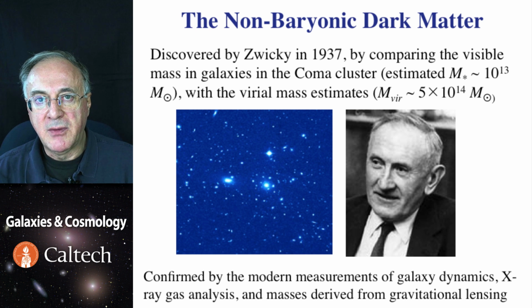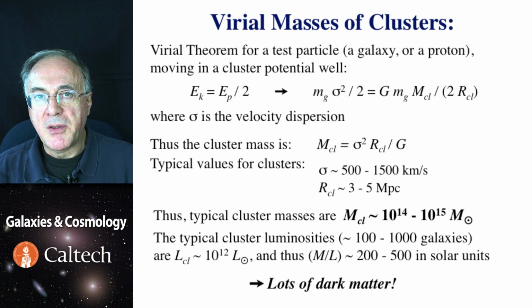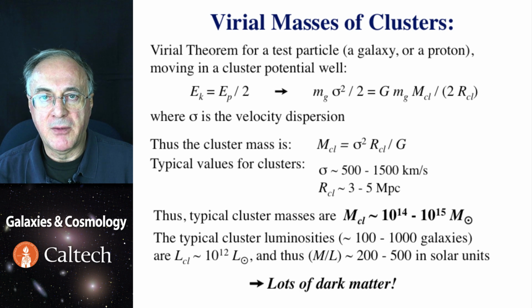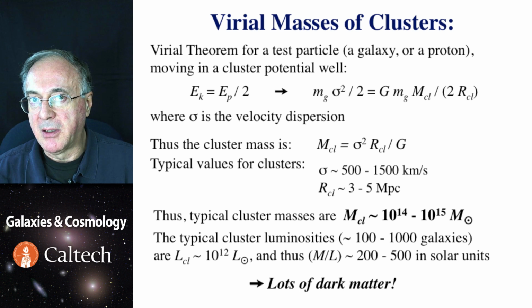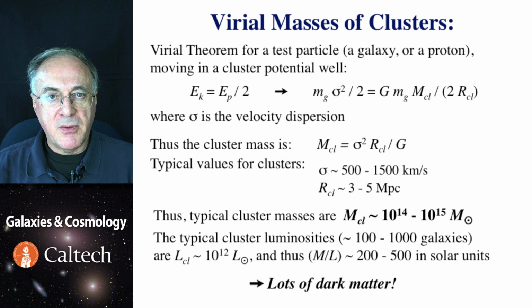The reason why we believe that dark matter must be there is not just this one thing. There are many different methods that lead to more or less the same result. So here is how this works. In a system in gravitational equilibrium, or virial equilibrium, the kinetic energy should be 1/2 of the potential energy, opposite in sign. And for galaxies as test particles probing the cluster potential, we can look at velocity dispersion as a means of their kinetic energy per unit mass. That has to be balanced by potential energy due to their gravitational attraction. And that's how we can estimate the mass of clusters of galaxies.